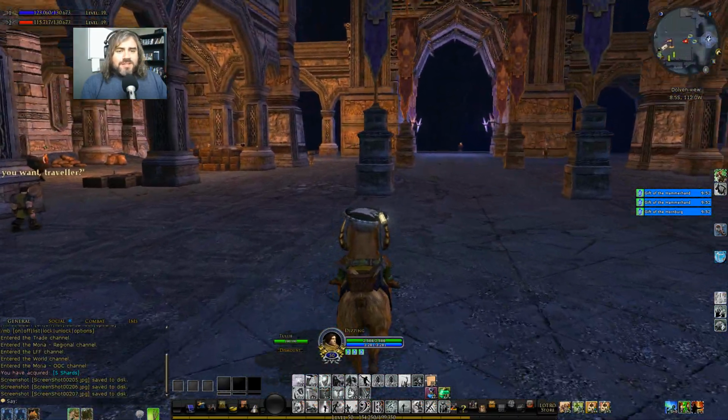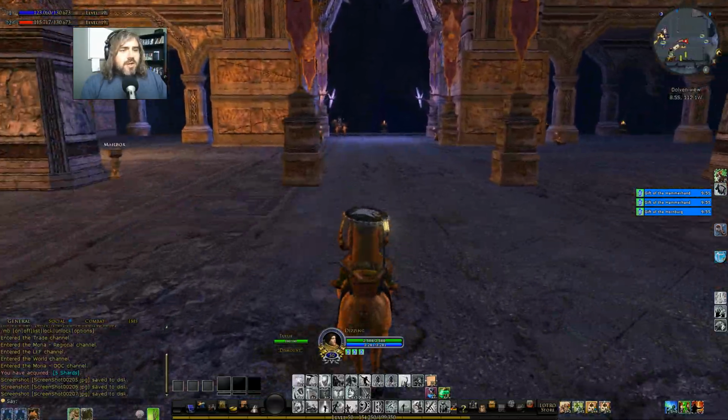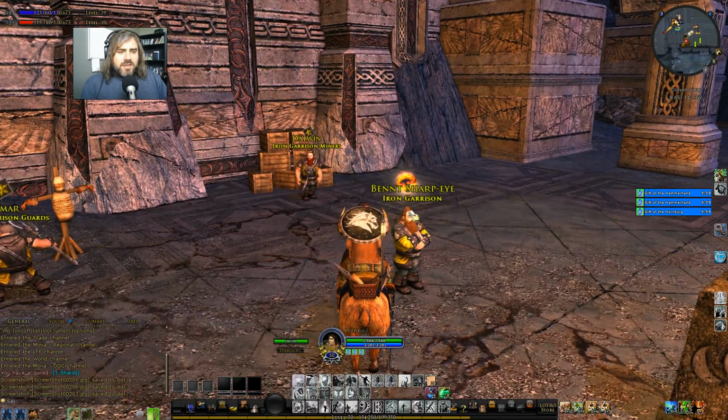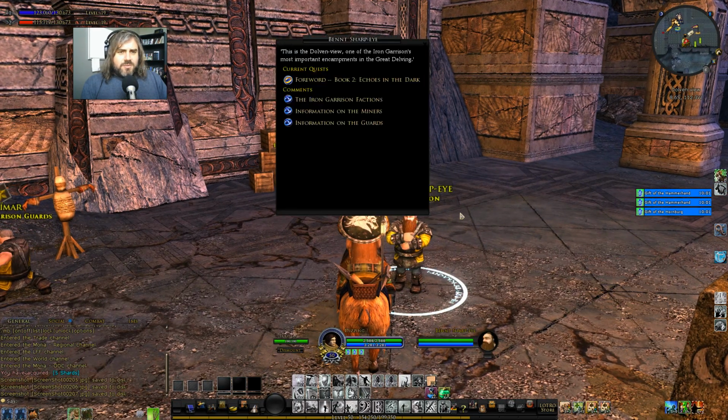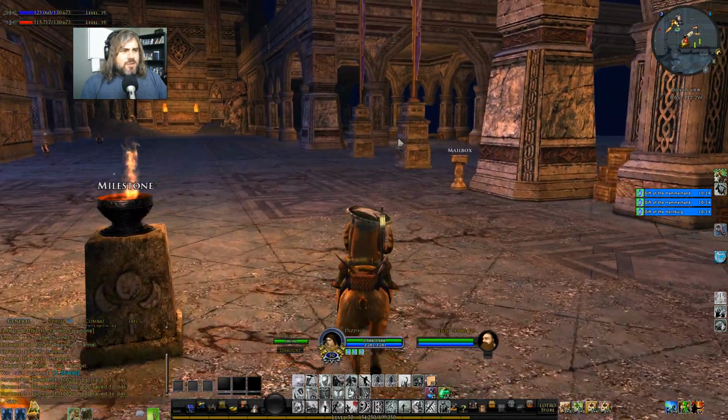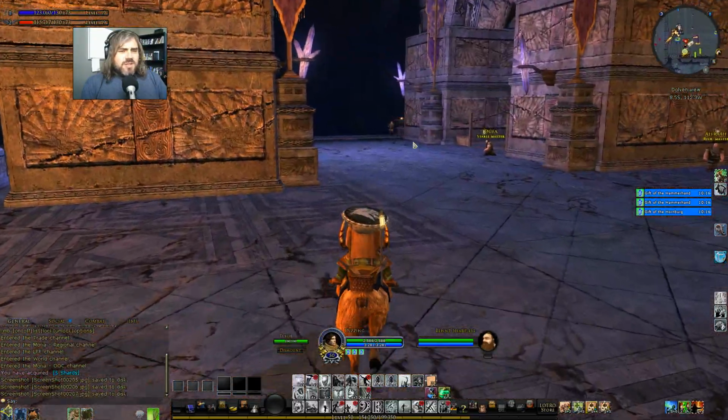We've got a lot of quests to do. Let's go ahead and talk to this guy who actually has a turn in, I think. Let's see what he says. Oh, forward book 2, Echoes in the Dark. Not doing any of the books in here yet. We're going to wait to do those for just a little bit. Maybe one more episode. Maybe the next episode I will get those done.